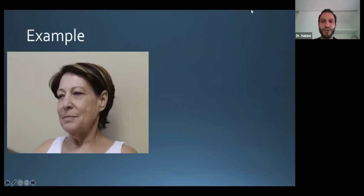65-year-old patient, 150-pound weight loss after gastric bypass. You can see the severe, severe skin laxity in her neck. She doesn't have that many bands. Usually this is a weight loss problem, people that have just one row of extra skin in the middle of their neck. And you can see the loss of definition in her jawline. Now you could look at her face and say she could also have a brow lift and an eyelid lift, but that was not her problem. She came in saying, I just want my neck to look better.